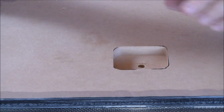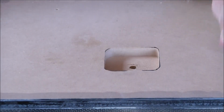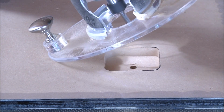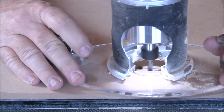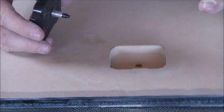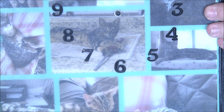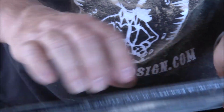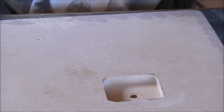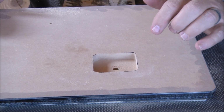All right, let's take a look. Let's see if it fits. Oh, not sure. I need to take a little bit more out of that corner right there. Dadgummit. All right. Okay, and it appears we need to go a little bit deeper because otherwise we can't get the nut on there. So I'm going to cut that a little bit deeper, but I'm going to do that off camera, guys. I'm just going to go down another 1/8 of an inch deeper, and then when we come back, Vicki will be pouring the front side. So we'll be right back.